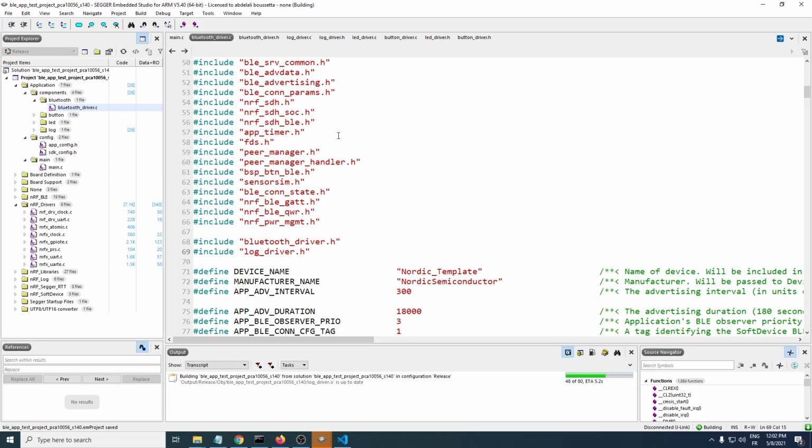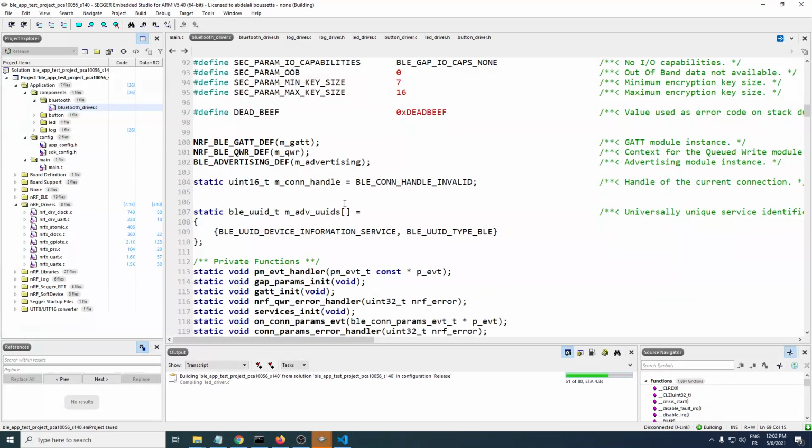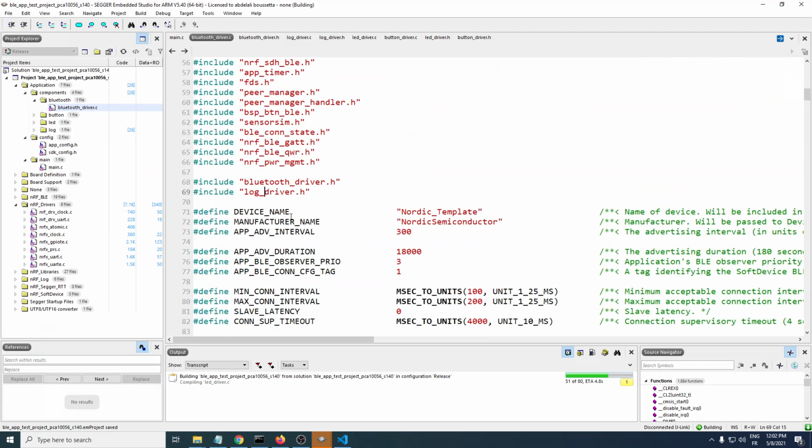Okay, let's see. Okay, when it's compiling, let's add the new service here. So first thing I'm going to do is here add the include.